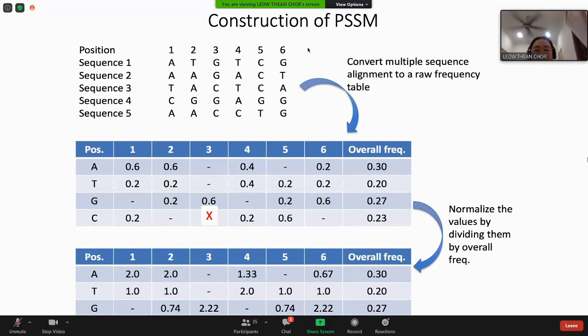so that you can follow how PSSM is constructed easily. Okay. The values in the upper panel are calculated based on the frequency of occurrence of a particular nucleotide at a selected column. Right?